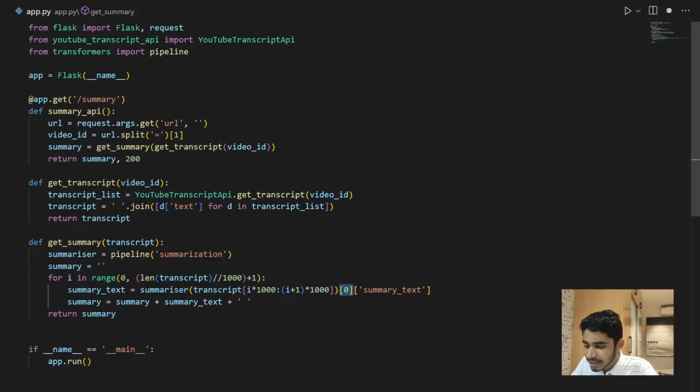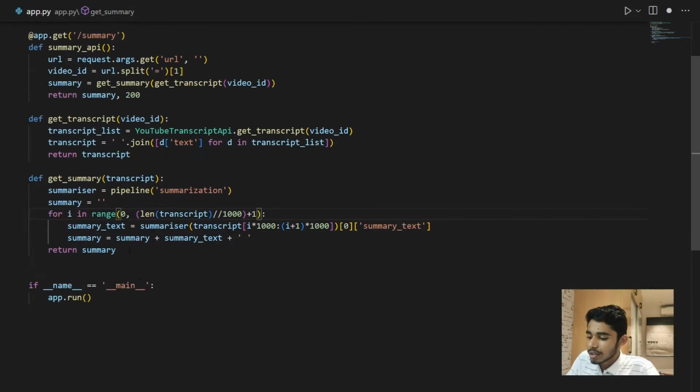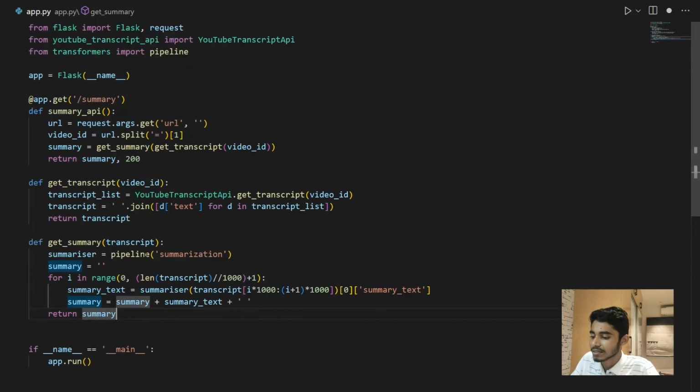Now this forms a part of our summary text, right? Now that we have the part, we just attach it to the whole. So summary is equal to summary plus summary text plus a space. This loop repeats itself for however many parts the transcript has. And remember, we divided it into parts earlier because we want it in parts of 1000 characters, because the summarizer function only takes strings up to 1000 characters. Now that that's done, once everything is there, we have our whole summary, we just return our summary over here. That's it. And that's basically all the API is.